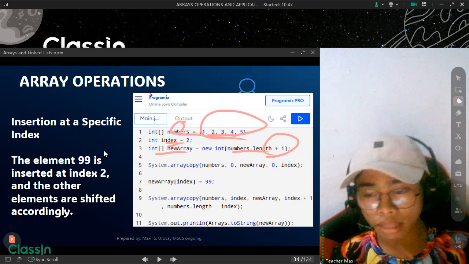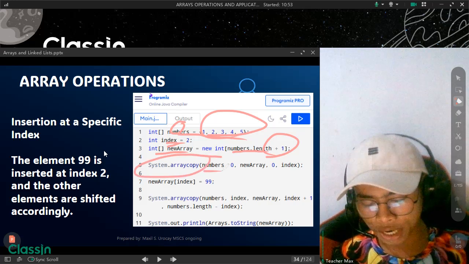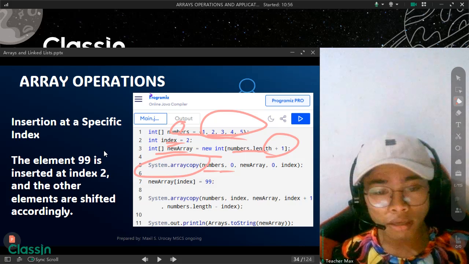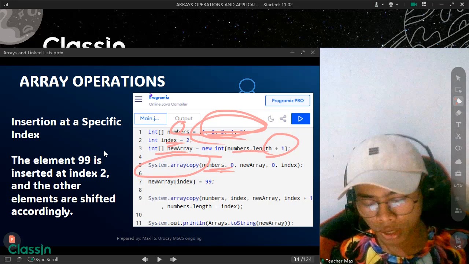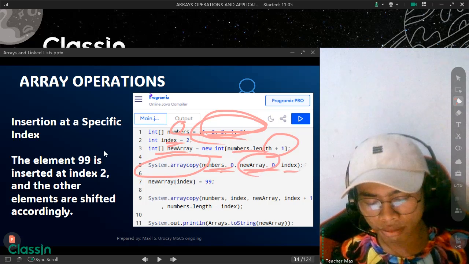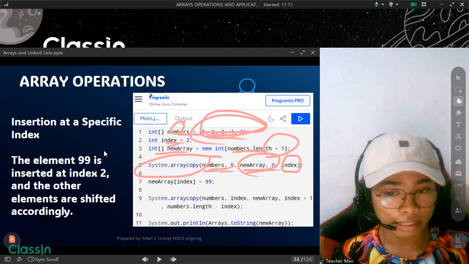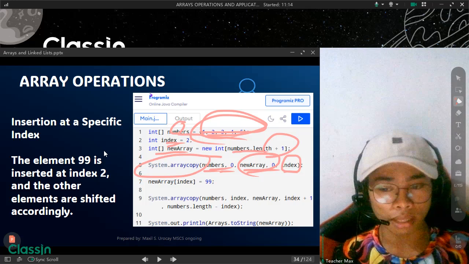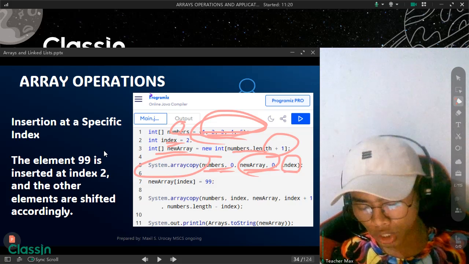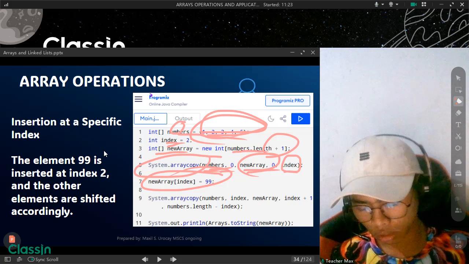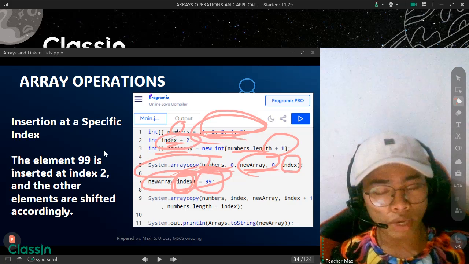Now, the same thing, we copy the elements before the index. So copy the elements starting from numbers 0, the same thing as copying 0, 1, 2, and so on up until the index, and paste that into the new array. So you copy the elements before the index. That's how it will be calculated. That's what it means in this structure right now. Now, by inserting the new element, you will insert the new element at the index, which is exactly 2. And the element that you will insert will be 99.